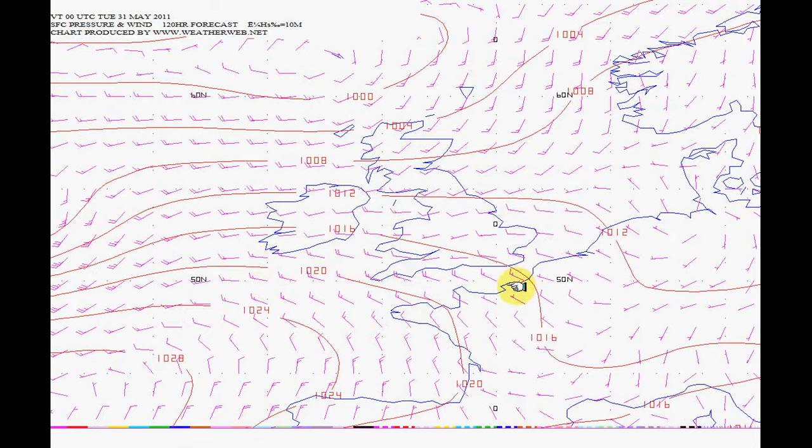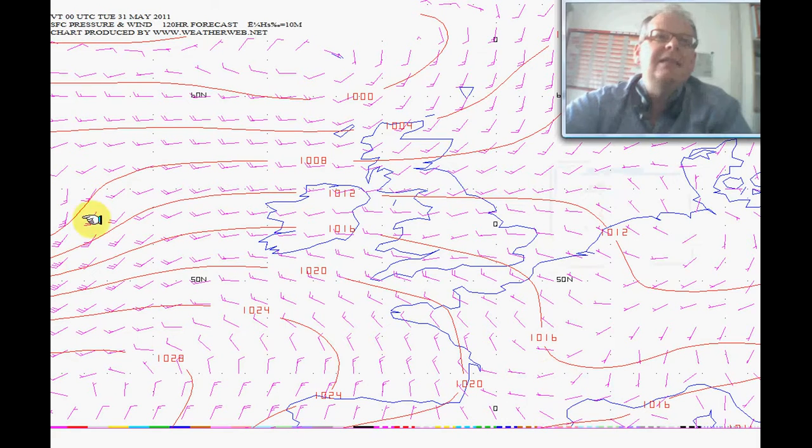Then there's an average of high pressure starting to get itself into southern England by midnight Tuesday. Still low pressure close to the north, but watch this feature out to the west — I think that's another area of low pressure which will develop and probably move towards the north-west of Scotland. It may bring a risk of gales again for northern and western Scotland and western Ireland during the course of Wednesday, before high pressure builds in properly across the south of the country towards the middle to end of next week.